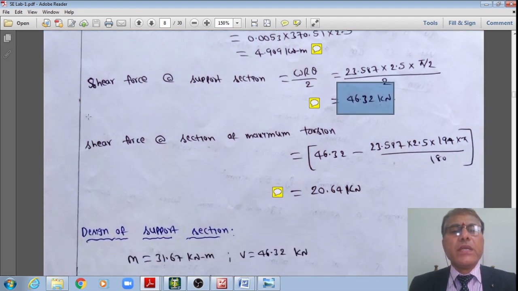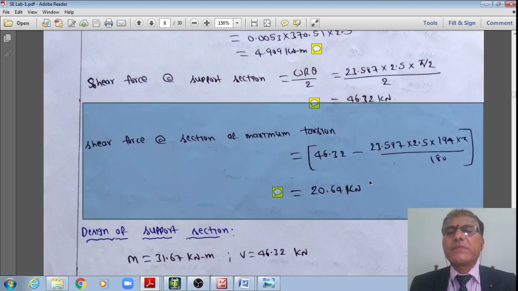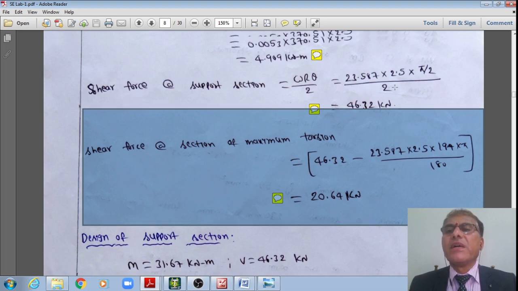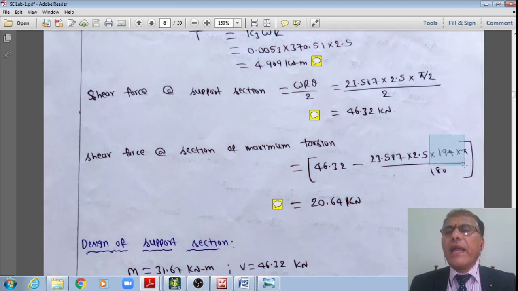46.32. Whereas the shear force at a section of maximum torsion, now it works out 46.32 minus this 23. I'll just interpolate because it is for 90 degrees. Therefore, 19 degrees 12 minutes means 19.4 degrees. How much is the reduction?